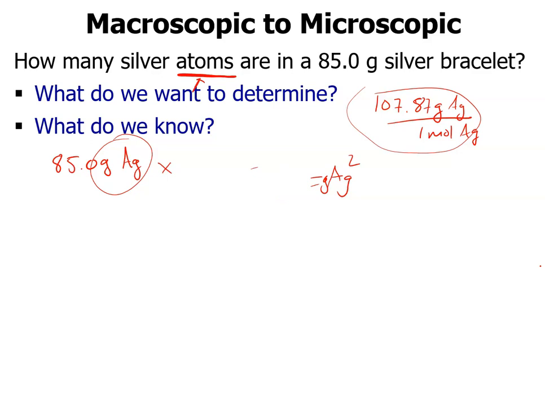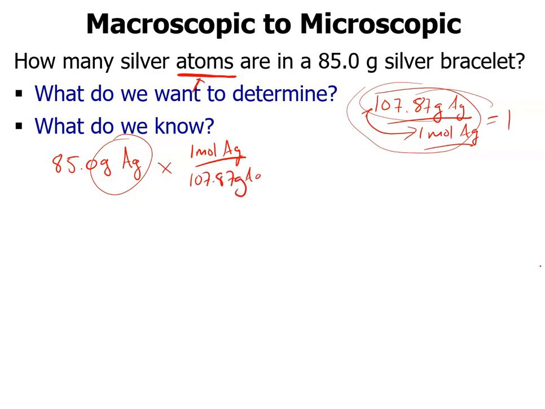How do we fix that? Remember, we need to put this stuff up. In order to fix that, we're going to have to switch these around. Remember, 1 mole of silver is equal to 107.87 grams. Those are conversion factors. They can be flipped upside down because they are equal to 1. And when that is true, then that means that it doesn't matter what's on the top or the bottom of that ratio. So 1 mole of silver is equivalent to 107.87 grams of silver. And our grams of silver cancels out. We'll get moles of silver out.